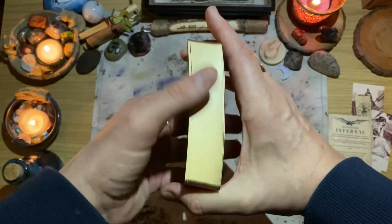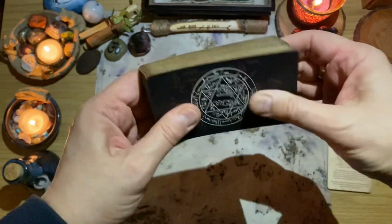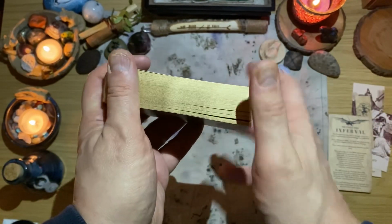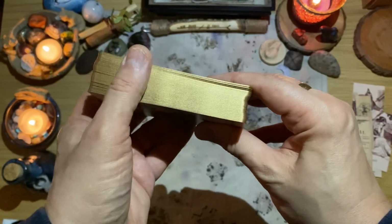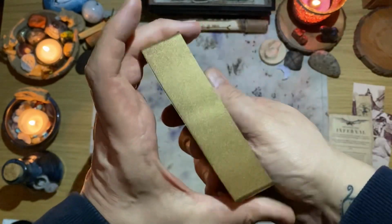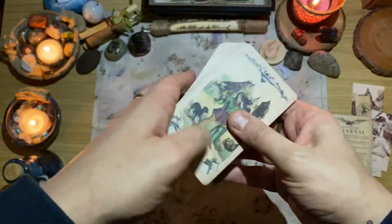Oh, it's gold gilded as well, I've forgotten. But it makes it, with them being this flexible, really nice. I'd imagine riffle shufflers will love this. The gold gilding is not the metallic, shiny gold. I mean, it is metallic, but not the shiny gold. It's got this sparkly look. I've seen a few decks like this now, and I actually prefer this. I either like the really nice matte gold that you get on Dame Darcy's Mermaid Tarot, or this kind of sparkly. It's more vintage and more in keeping with the style of the deck.